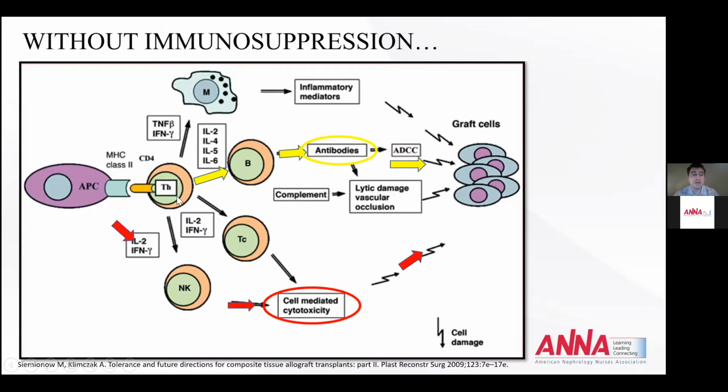That same messenger or alerting CD4 cell can go down another pathway, which is that it talks to the B cells. Your B cells are problematic because they produce antibodies, and then the antibodies can also attack the graft cells. So as you can see, there's two different pathways as we go through these slides to think about how your immune system can go about attacking the graft cells. There's two different pathways that we constantly have to worry about when we're using immunosuppression to prevent rejection.